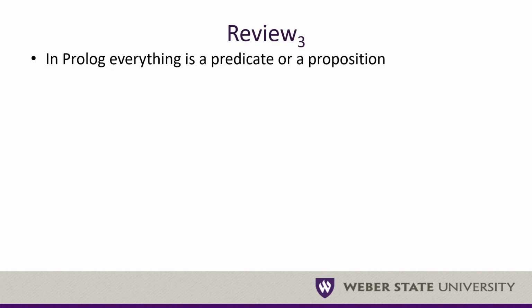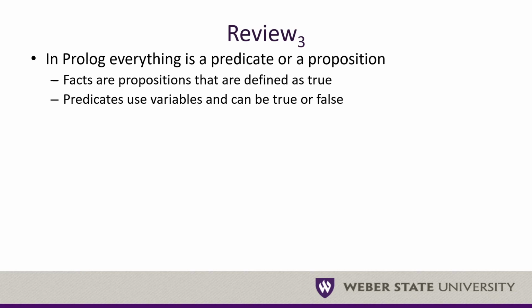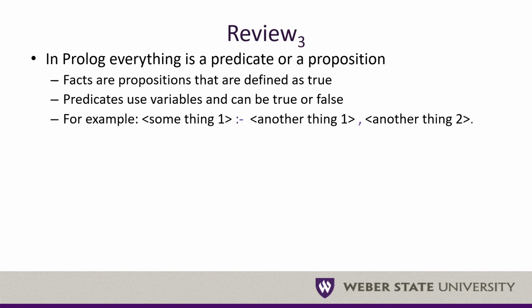And then you come up with a rule. A rule is a predicate because it has variables in it. So what Prolog does is it uses the facts that are provided and the rules that show how to combine them to determine the truth or falsehood of those expressions. So our facts are our propositions, our rules are our predicates, and so here's an example. The comma here indicates what?